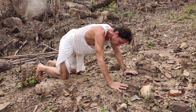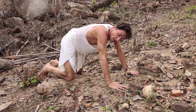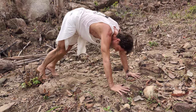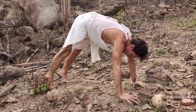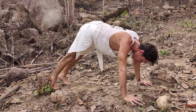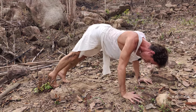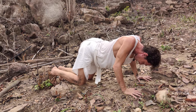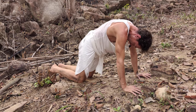Now, to target serratus anterior particularly, I showed you up there this exercise, coming from here, down, up, down, up. Now, the same thing can be done here, down, up, down, up.